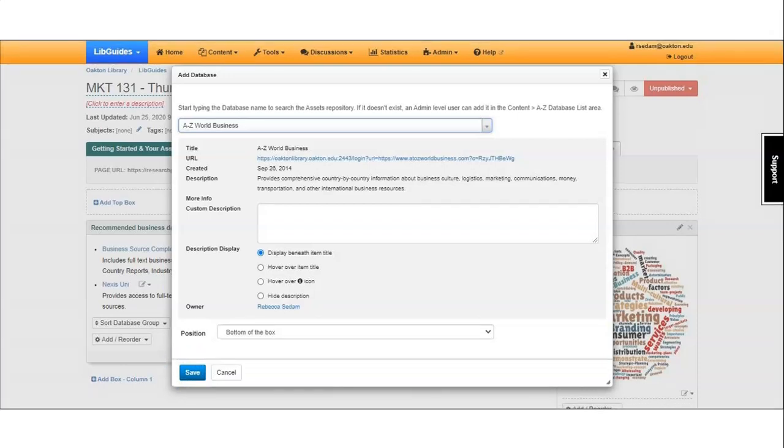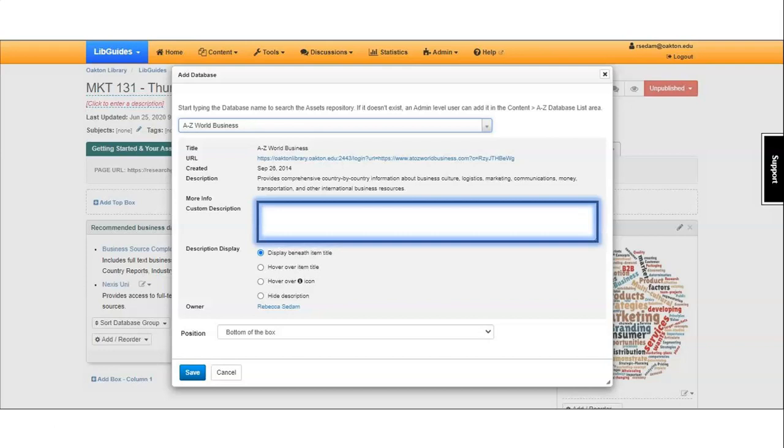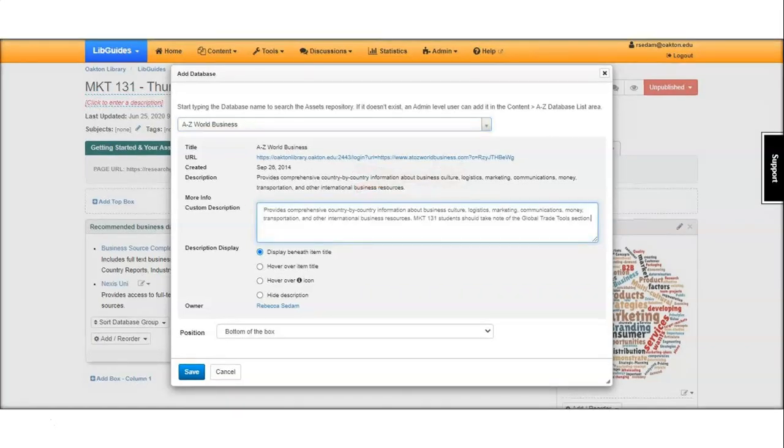There are, however, a few customization options that LibGuide owners can use when necessary. Information that you add to the custom description box overrides the library's standard description. This particular spot could be used, for example, to repeat that same information along with additional details. This is particularly handy for course guides since it allows you to call students' attention to those database features best suited for their course assignments.